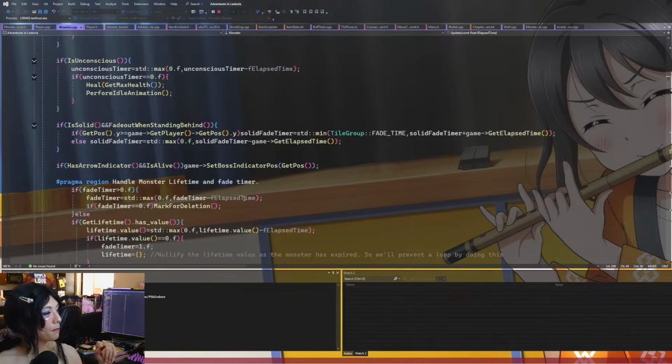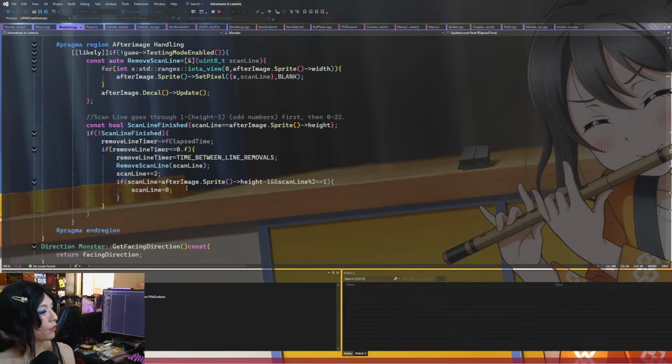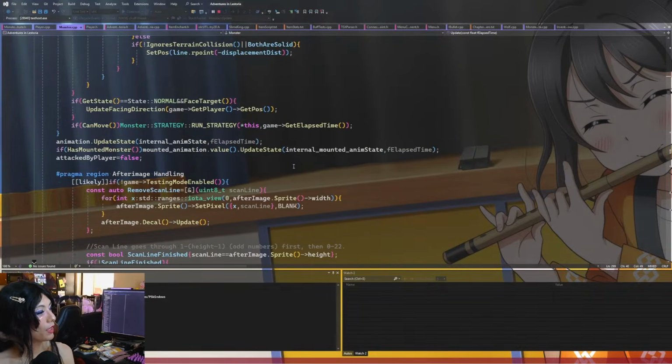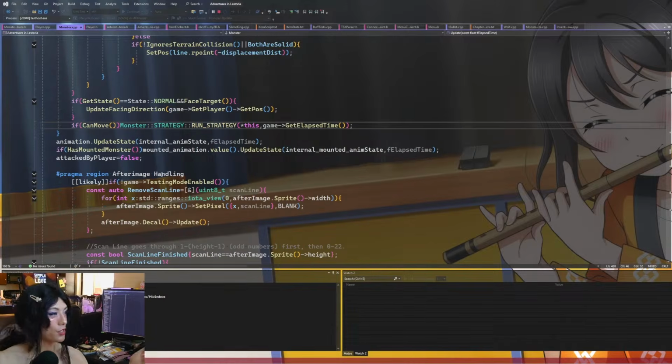This will be in the general update code of a monster. So normally a monster is running its strategy, right? That's usually what it's doing the whole time. But this is gonna be outside of the strategy. It's like, okay, run the strategy, but then it's possible that we end up stopping what we're doing and casting instead. It just becomes its own thing.